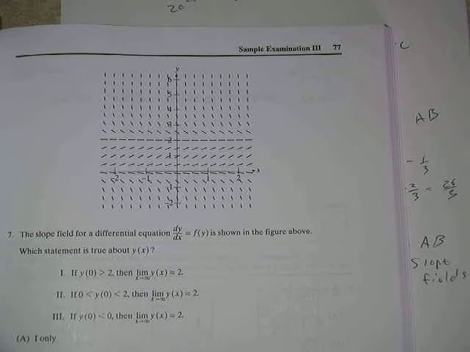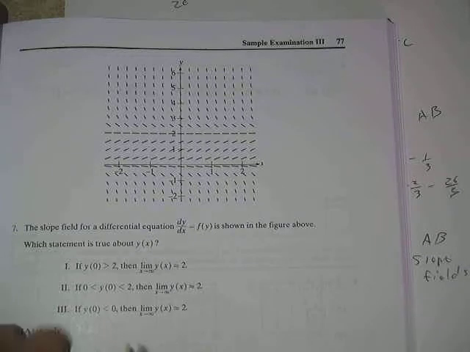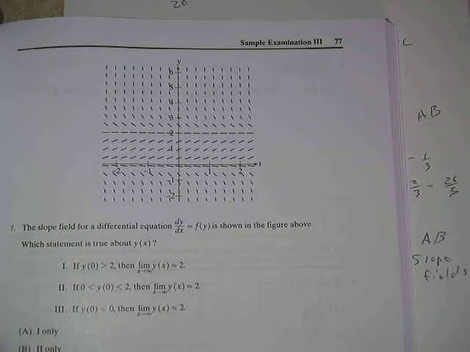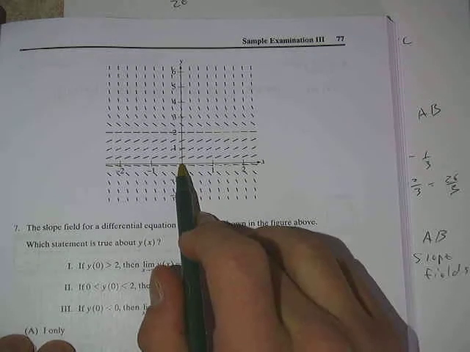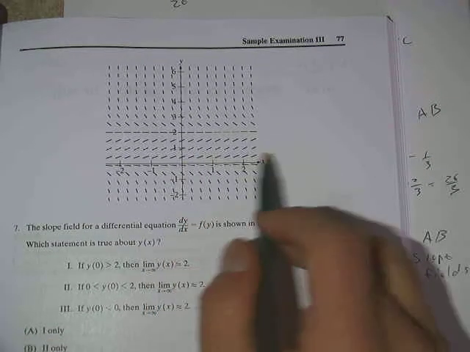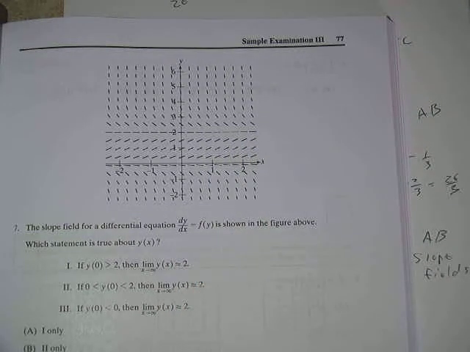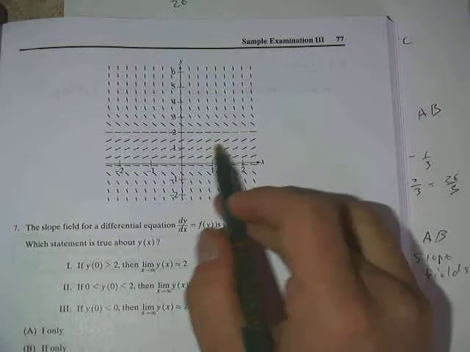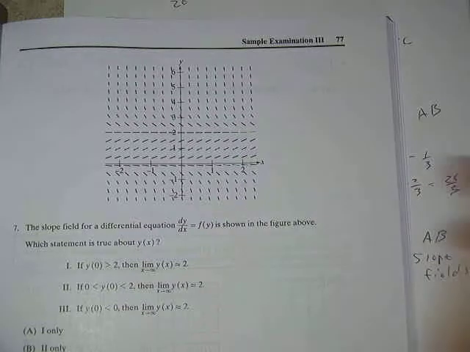Let's see about number 2. On number 2, it says if we have y values that are between 0 and 2, then the limit of y of x is also 2. So we're looking at values between 0 and 2. The question is, as we let x get larger, do the y values approach 2 also? Looking at just the tops and the bottoms here, it looks like 2 is an asymptote on both accounts. It's pretty much the same behavior above as it is below, right?